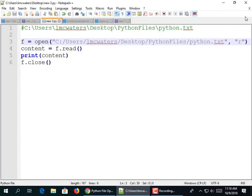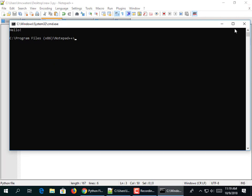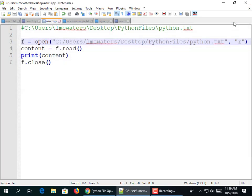Because backslash in programming is usually saying don't include this next character. It's something special. So like if you want to do a new line, it's backslash n. If you do print hello and then backslash n and then another word, it'll put that on the next line. And then you should get hello from it. You know, when everyone has it.